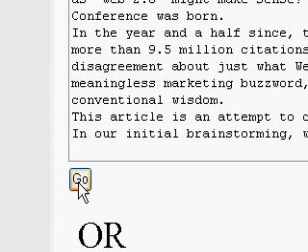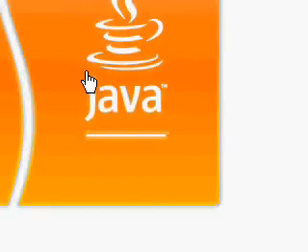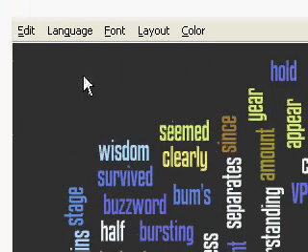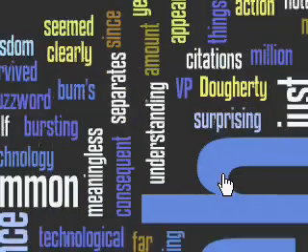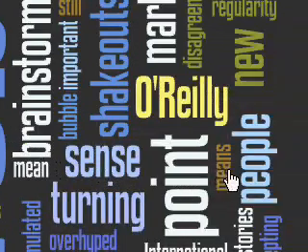and lo and behold, just by clicking that online, no software or anything, what we find is that it goes with the JavaScript for a while, and then it comes up with a page which is like a word editing page, and on that page you can see all sorts of names, and they come out bigger and smaller. So I'll just wander over the page and you can see the size.